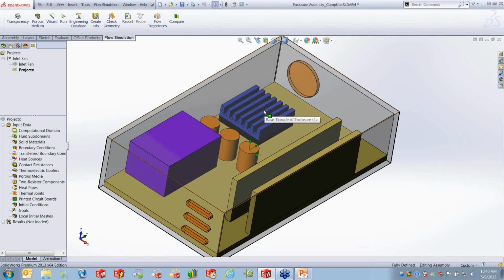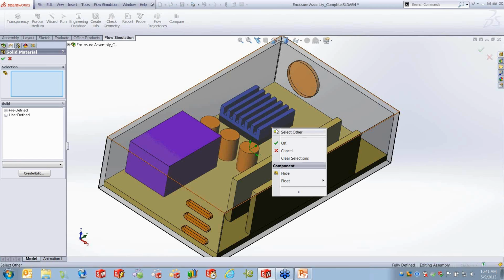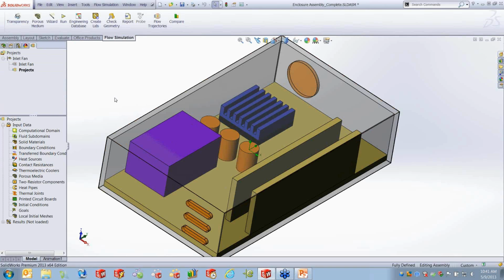Now, from here, I'm not going to go through all this, but what we need to do is now apply the proper materials to all the components within the system. Now, if I select things like my main chip, I can go ahead and go to predefined materials. This is all coming from the database, or I can go to a particular problem and find the material. Okay, so we go through this process with all the components, making sure material is defined.